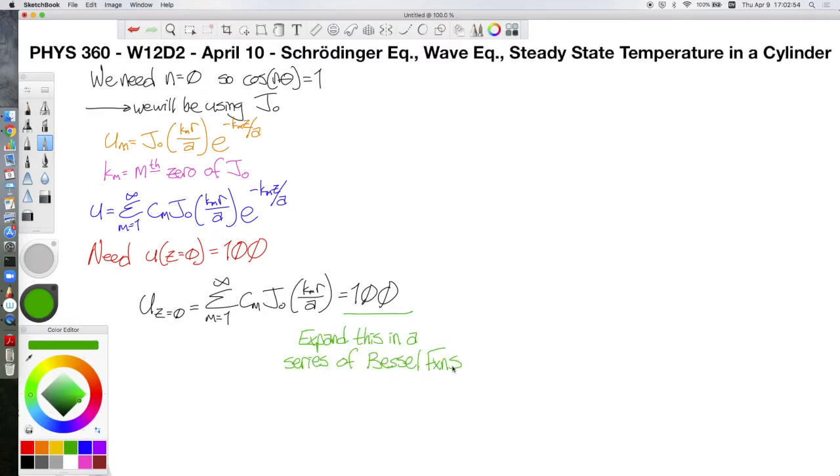So this is going to take a little bit of space, so I'm going to clear off some space and talk you through this. This process is also going to use some material we skipped from chapter 12. So this is not a process I would expect you to be able to completely do on your own from scratch, but I will direct you to the appropriate points in the textbook with the equations I'm going to invoke, and you should at least be able to use those equations to follow what I'm about to do. The important part is that everything I'm going to do going forward is in pursuit of finding all of our c sub m values, the coefficients we need in this series to be able to write our final solution.